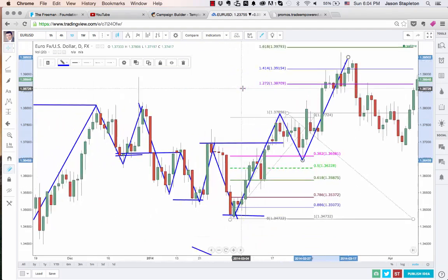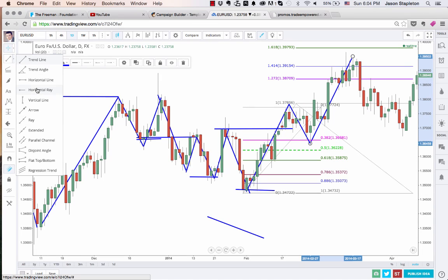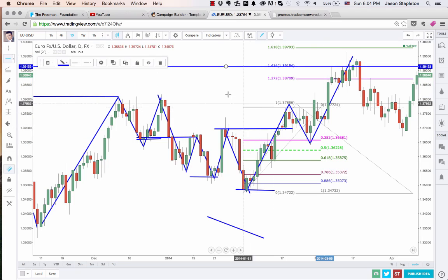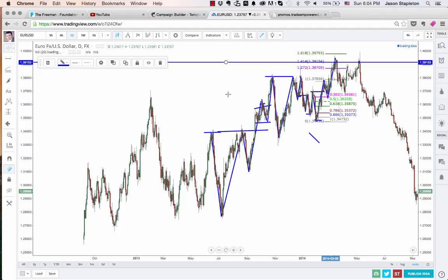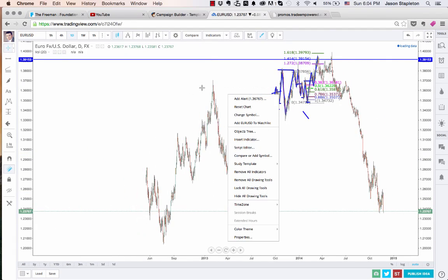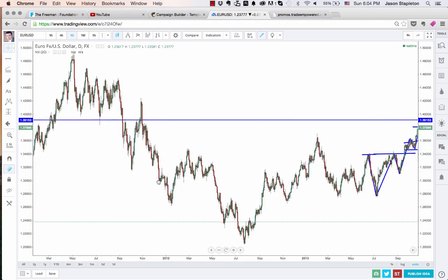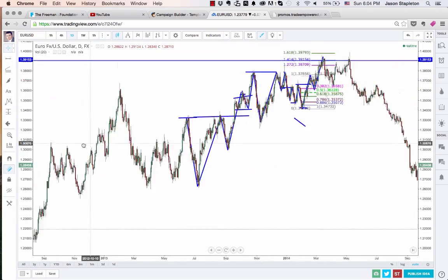Let's look left and see if there's any structure back there. So now I can go ahead and take my horizontal line tool and I can drop that in there. And then I can just look back and see, well, do we have any structure level there at all? Is there anything there? Well, not a lot. We've got just a little bit, an initial test way back here that showed some signs of structure. So we don't have a lot of structure at that level.